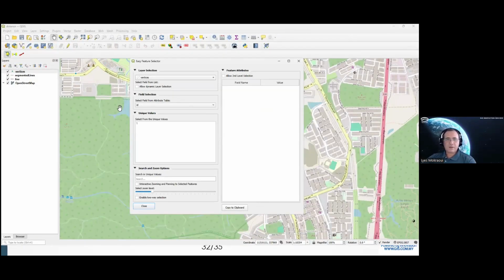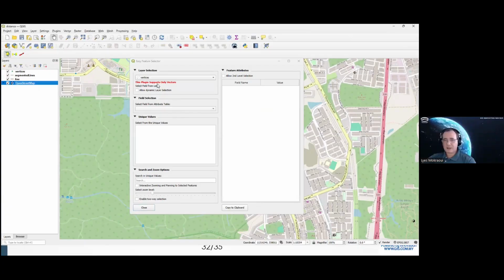And here I have a list of 4 layers, including OpenStreetMap. But OpenStreetMap is a raster layer. This plugin does not support rasters. So if I click here, it will tell me this plugin supports only vectors. All right. So what I can do is select another layer.